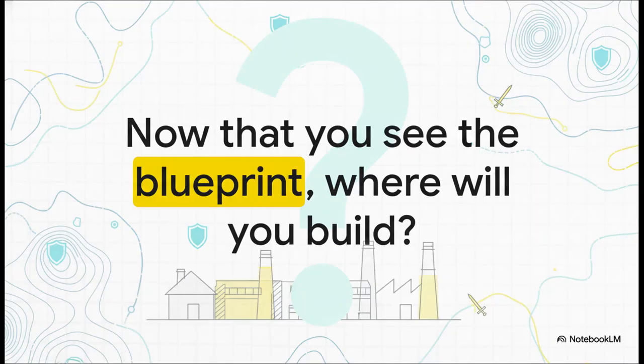So, here's the bottom line. Support and resistance aren't just lines on a screen. They are a map of the market's collective memory, a blueprint of where the big battles between buyers and sellers are most likely to be fought. And when you learn to read this map, you stop just reacting to market noise and you start strategically planning your trades with precision. So the only question left is, now that you see the blueprint, where are you going to build your next trade?